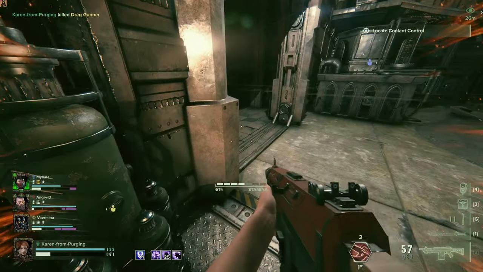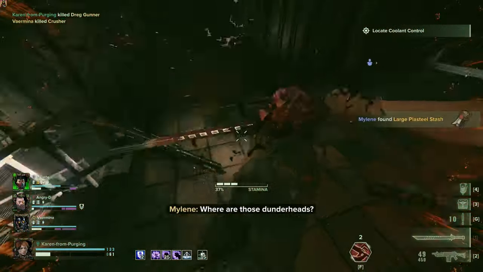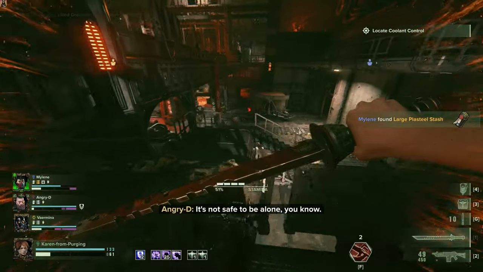I want to make sure I have full stamina here before pushing. Be careful of draining your stamina as well with pushes if you need for the ranged immunity with strip down.